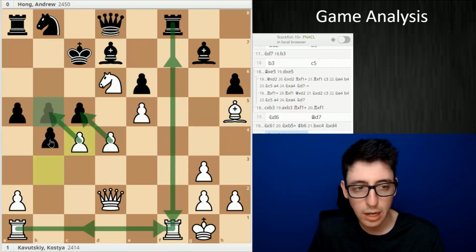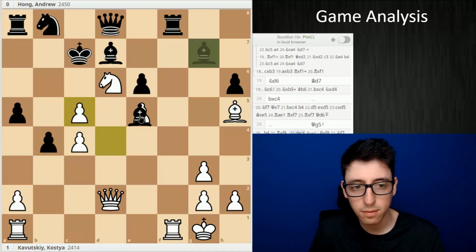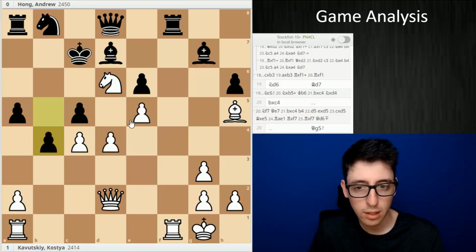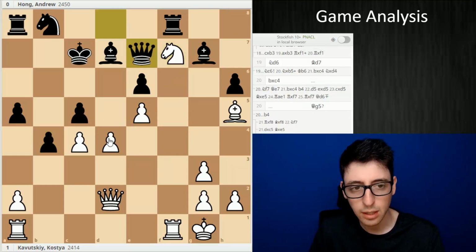What he should have done was just shut down the position with b4. And if I take on c5 here, he can go bishop takes e5, and this basically should be good for black. I'm not sure what else I can do. I do have some moves like knight f7, which I was considering, queen to e7 and d5. I really wasn't sure what to make of this.